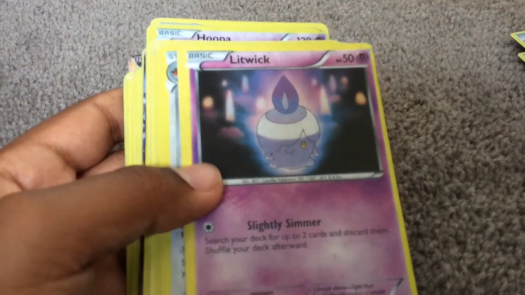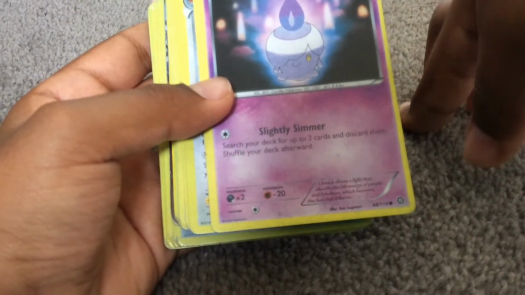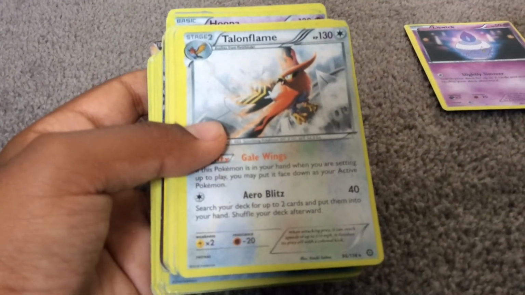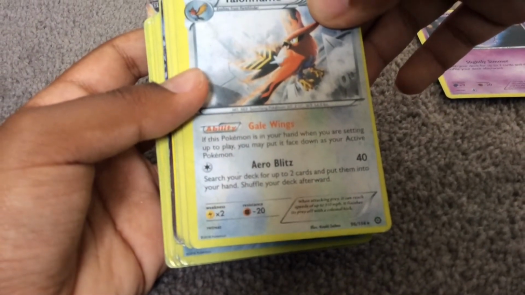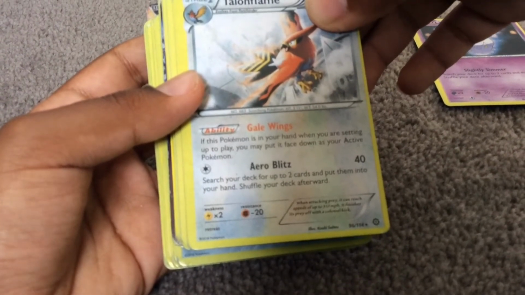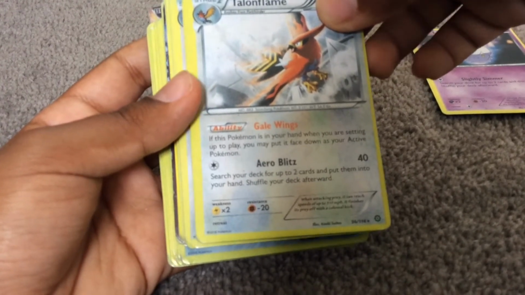Right, Litwick, 50 health, Slightly Simmer. Search your deck for up to two cards and discard them. Shuffle your deck afterwards. Talonflame, 130 HP. Gale Wings. If this Pokemon is in your hand when you are setting up to play, you may put it face down as your active Pokemon. Aeroblitz, which does 40 damage. Search your deck for up to two cards and put them in your hand. Shuffle your deck afterwards.